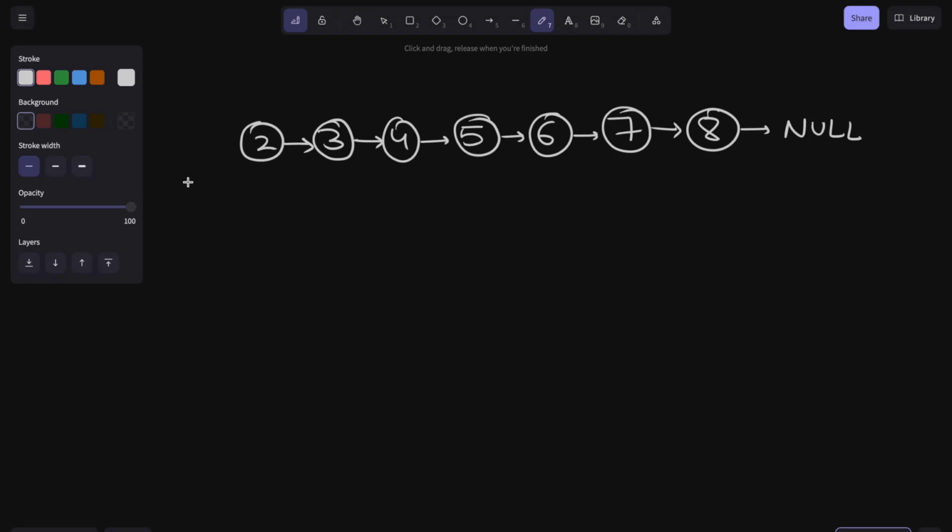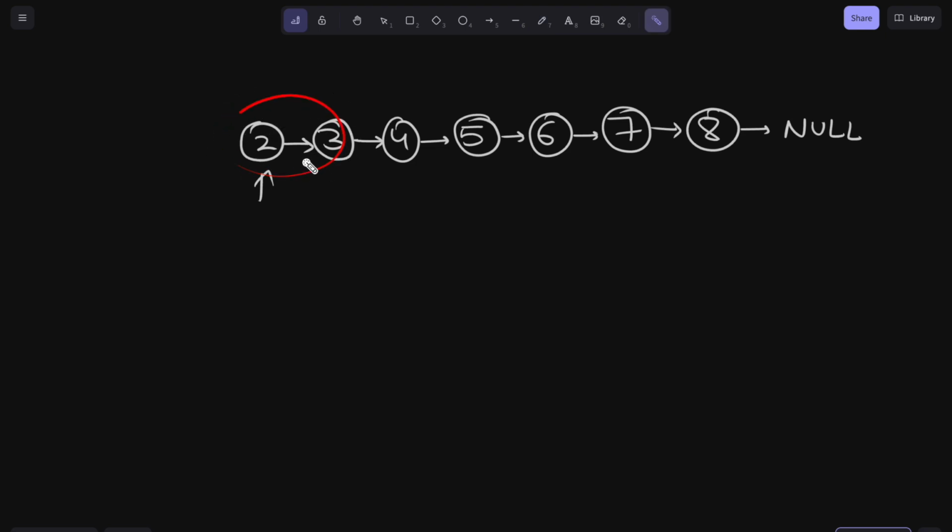In this video, we're going to learn how to swap nodes of a linked list in pairs. So what I mean here is that I need to swap the nodes in pairs. Like now, if I start from here, then this is a pair. So if this is a pair, that means I have to swap these values. Actually, I don't have to swap the values, I have to swap the nodes, okay?